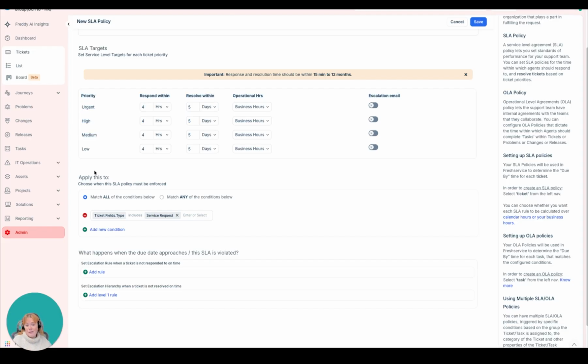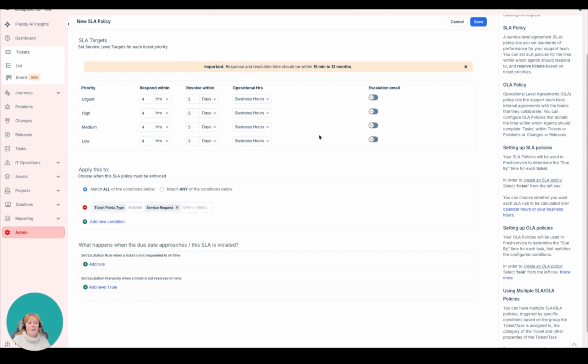So we've said this is the clocks that are running within our business hours. This is when they apply, again, using ticket properties. And then if I really wanted to, I can say at the point the due dates for respond and resolve come in, do I want to hit escalation and change those escalation emails? Personally, I don't think that's the way to manage stuff. I just think sending emails out of the ticketing system is a bad habit, and you can come in the comments and argue with me about it or not. I just encourage customers to turn off as many emails as possible, because when you get an email from Fresh, you actually want to be going, I need to do something, not, oh, there's another one, because we didn't meet it. So worth being aware of.